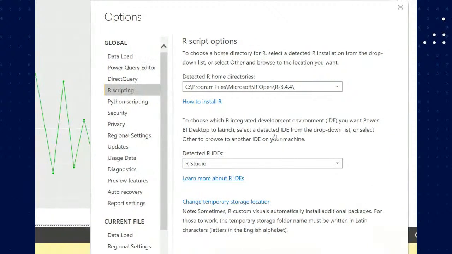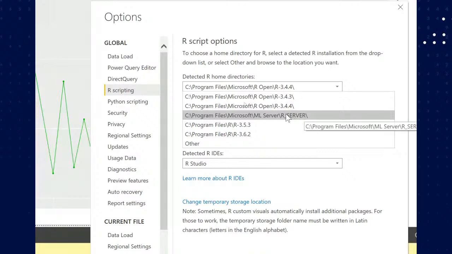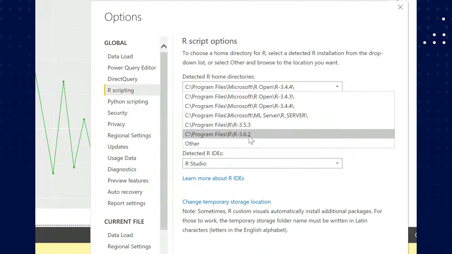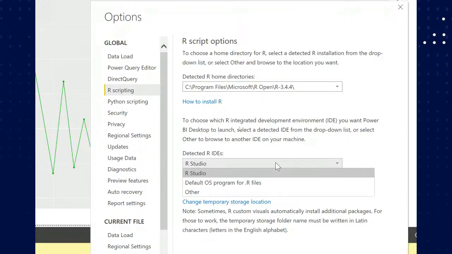One thing is that you have to point Power BI to where R is installed, and you can have multiple R versions installed. As you can see here, I have R Open installed in 2 versions. I have the ML Server of Microsoft SQL Server running. I also have the open version of R running here. So just point it to the right thing where you have installed all the packages. And you can also point it to RStudio.